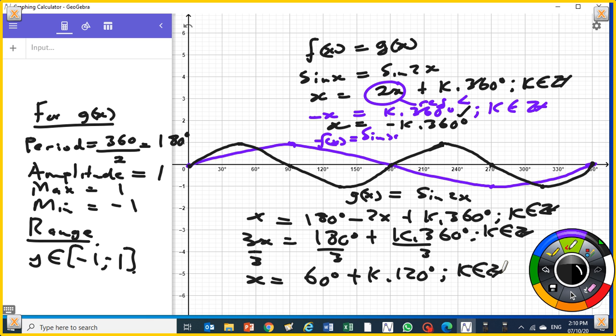Okay, so it is most likely that this intersection is at x equal to 60 degrees. I can see it from this. So you carry on and find all 5 values. There are 5 of them between 0 and 360. I need to see those answers. You don't need to take a picture.